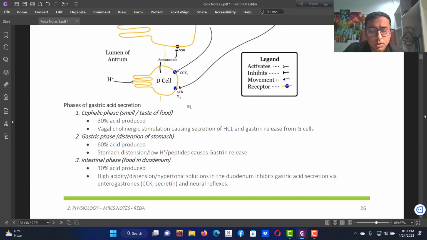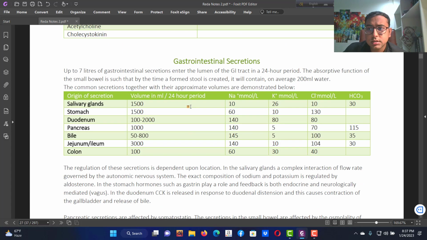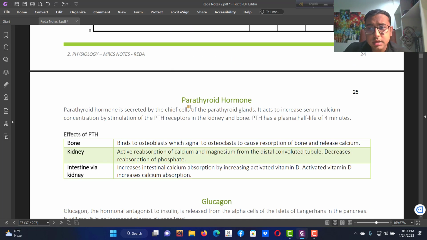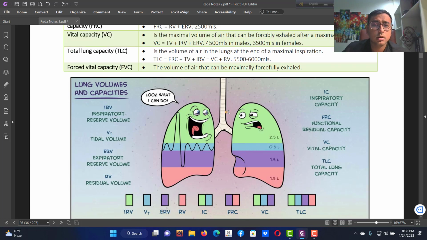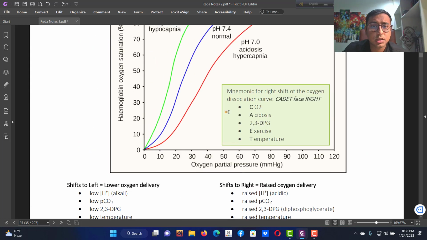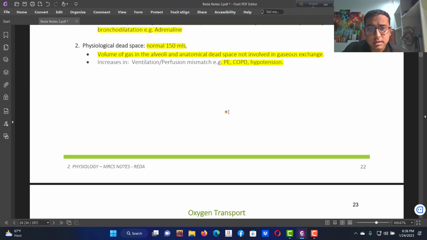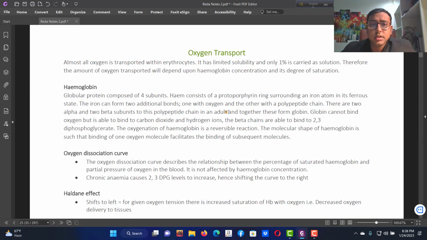So that is all about today's lecture, because I must not increase the length of the lecture. Physiology is very important. You must understand the portion of physiology within some time period. If I elongate the lecture, it will be clumsy, or sometimes you cannot capture a lot of information within a short time. In the next video, I will discuss the respiratory system along with the endocrine system as well.